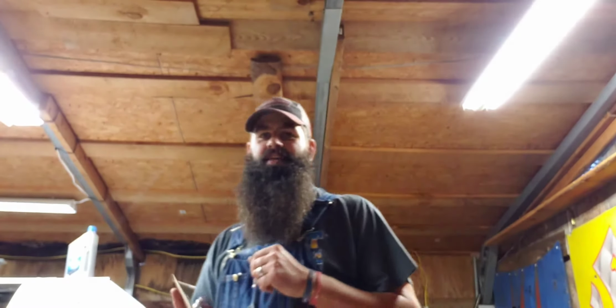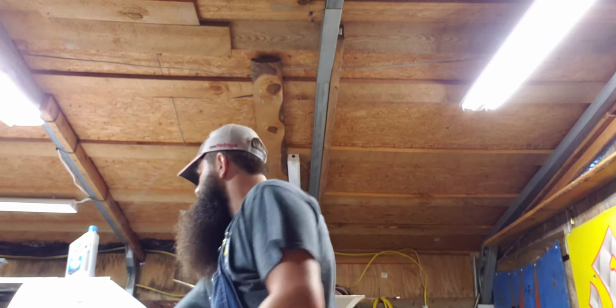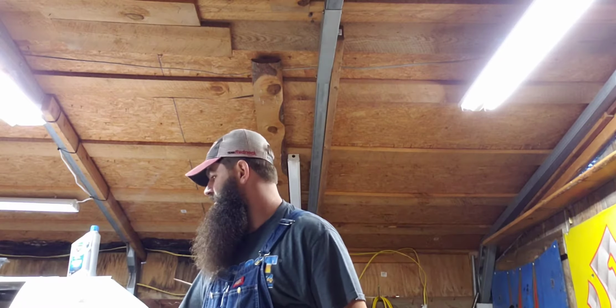Radiator cap. My old one was a 29 to 35 pound pressure cap. When I got hot last week, it didn't get hot enough to relieve the pressure out of the cooling system, or it didn't. The radiator cap wouldn't allow the pressure to release. Let me correct myself on that. This one here, it's got the release tab on it to release the pressure. And it's also not as heavy a cap either. It's only a 21 to 25 pound, which Danny, my engine builder, told me is better to run. That way it is able to push the pressure out of the engine versus having it build up.